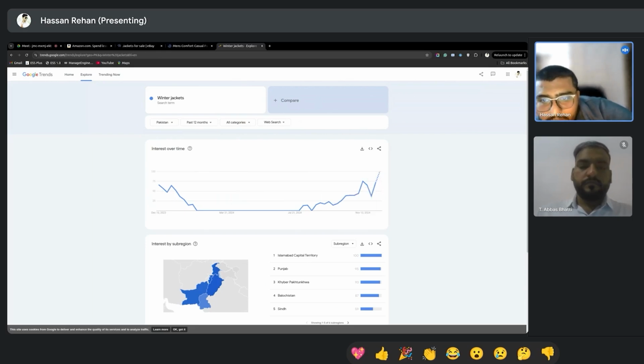So how can you understand how Google is analyzing this data? They collect public web data on a large scale, and they can create these trends and these visualizations. From this example, you can easily conclude that in November or December, winter jacket sales are going upwards.